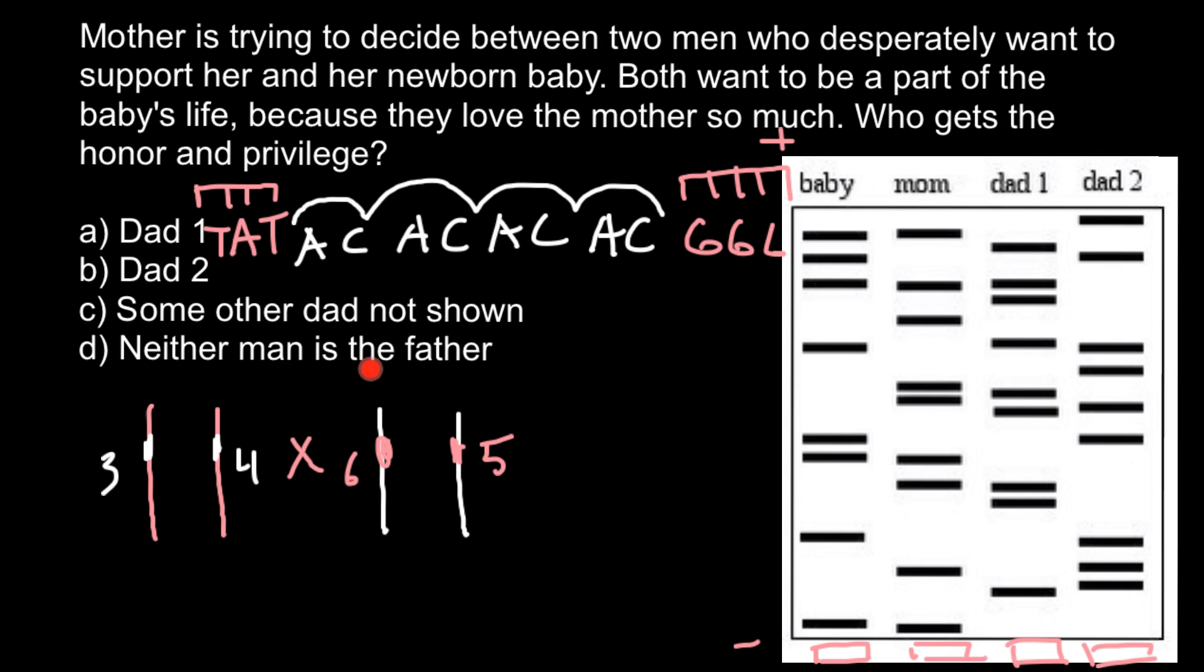Now let's return back to our example. So as you see, this is diploid father, this is diploid mother. Each parent would produce gametes. Mother would produce egg cells and father would produce sperm. So only one chromosome can end up in the gamete, whether this one or this one for mother, whether this one or this one, not both. If none of them would be present in the gamete, such egg cell wouldn't be viable.